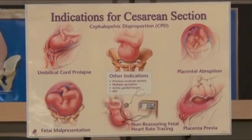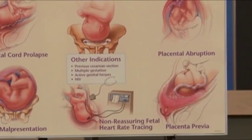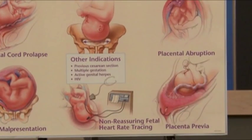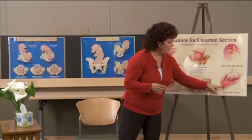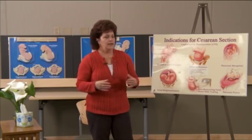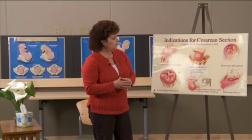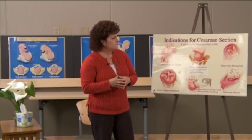Placenta previa, this is not a surprise, okay? Many women with placenta previa, their pregnancy may begin with a little bit of bleeding, some spotting. They do an ultrasound, and they find that that placenta is embedded over the cervical opening. Now, at some point in their pregnancy, for some women, the placenta will gravitate up and move out of the way. Sometimes it will not. And that is the reason why they may have to give birth by cesarean. If it stays down there, there's no way.